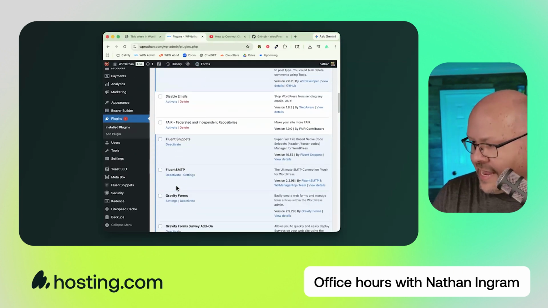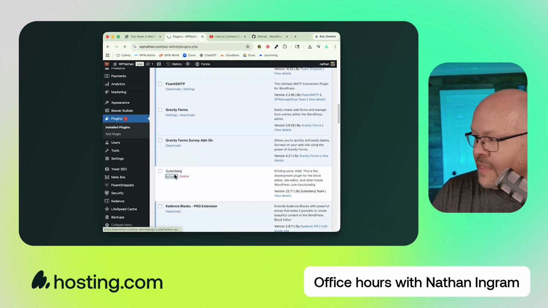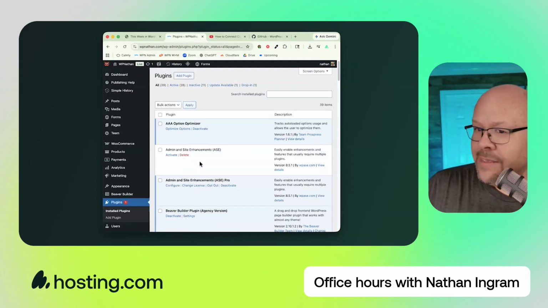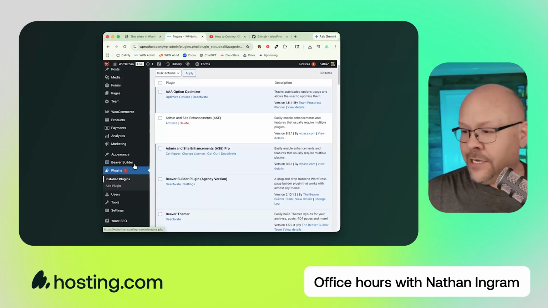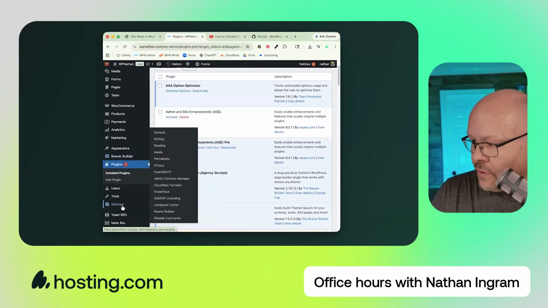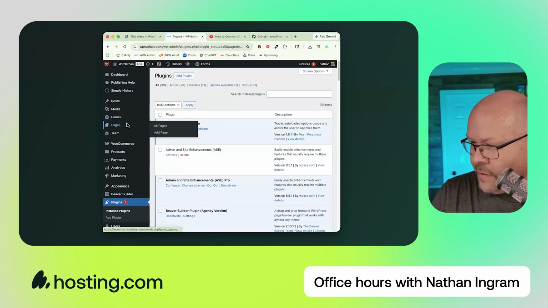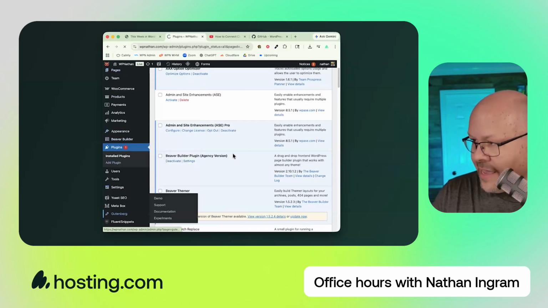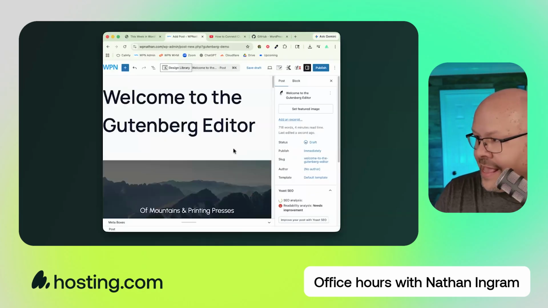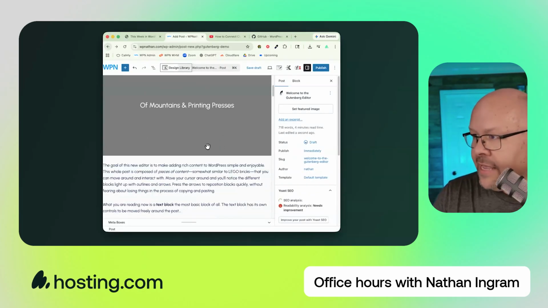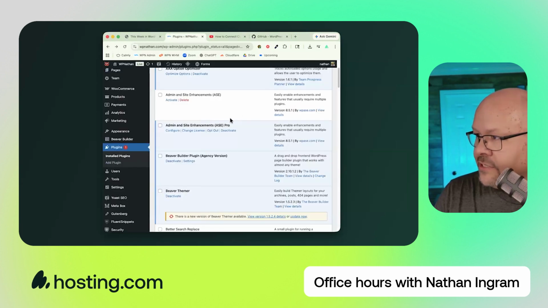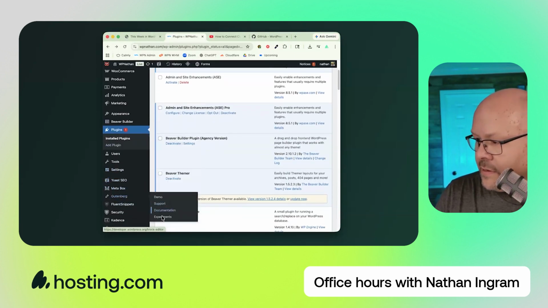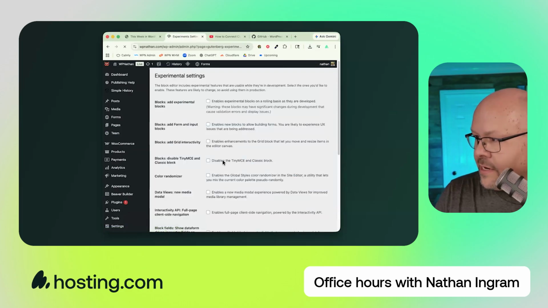So it's not activated. Always helps to activate the plugin. With Gutenberg on an actual test site that you have, you will be able to configure, where is my Gutenberg settings? You'll be able to actually configure the connection between your favorite AI tool and your WordPress site. And I am struggling to get to the right spot here. I apologize, folks. Experiments. I think we have to toggle it on here.